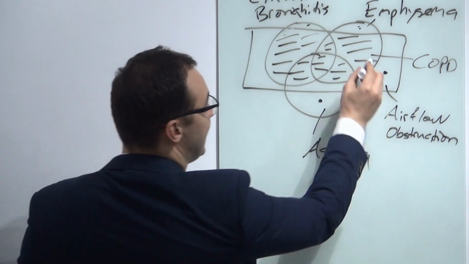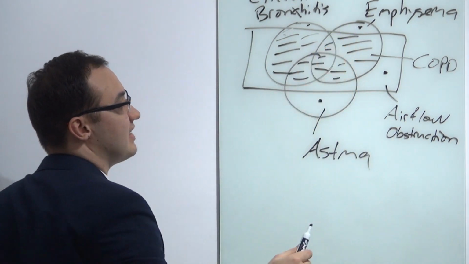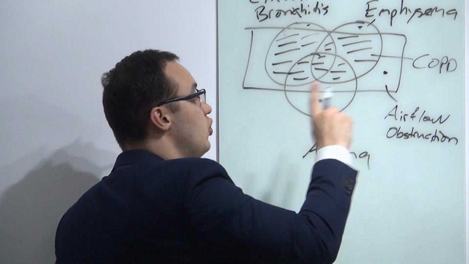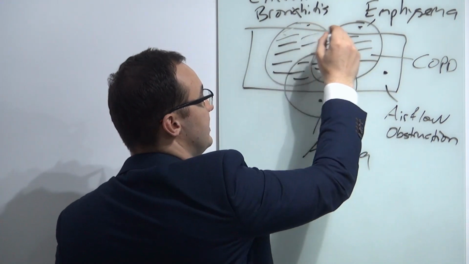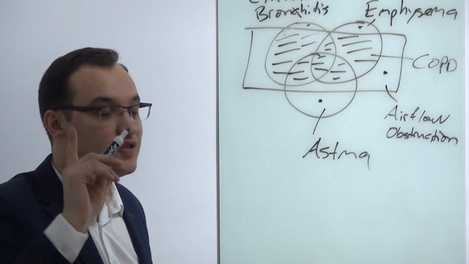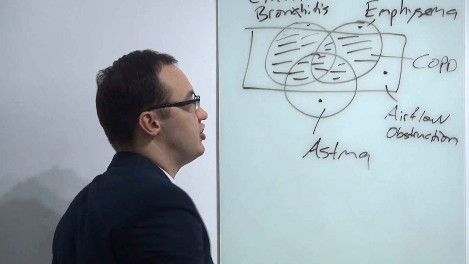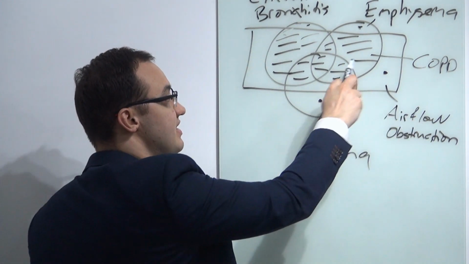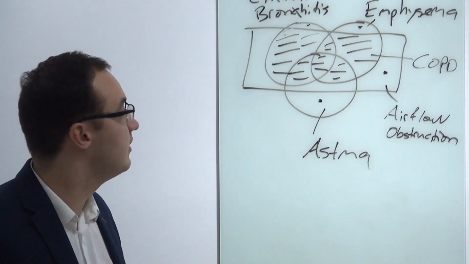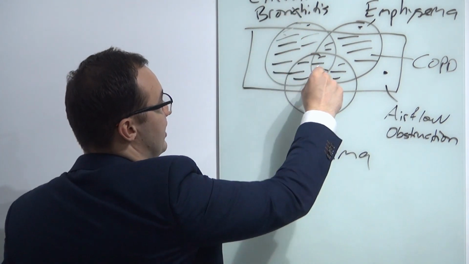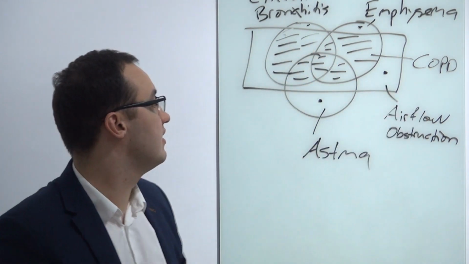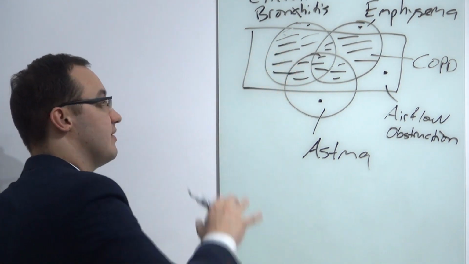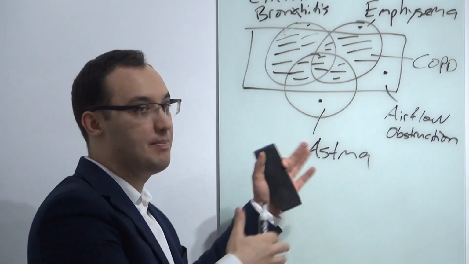This means that we have an emphysema patient here that has no airflow obstruction because he's outside of the rectangle. He has no COPD because he is not within this part. So as you see here, all emphysema patients that have airflow obstruction have COPD. That would be a definition. All chronic bronchitis patients that have airflow obstruction will have COPD. So if you remember only this Venn diagram, you can come up with all types of cases here.